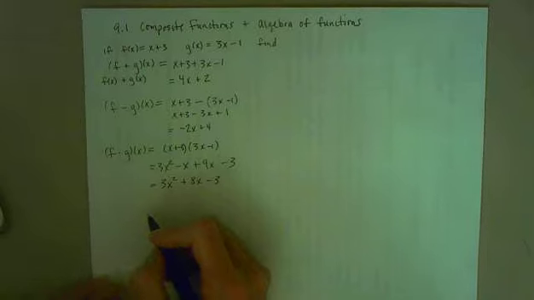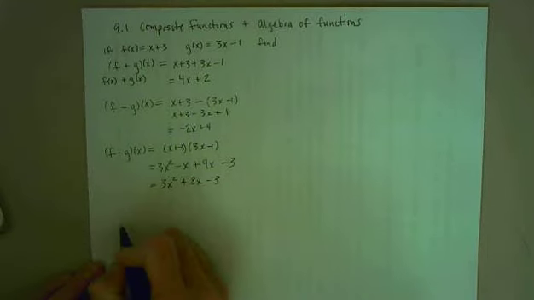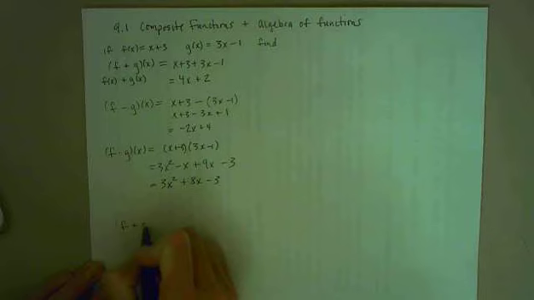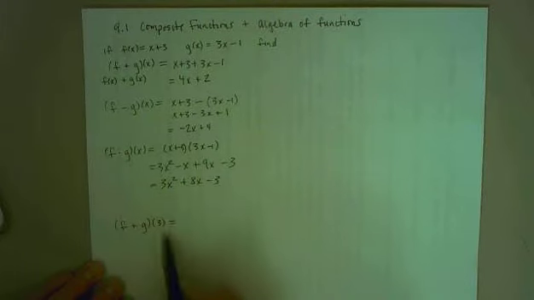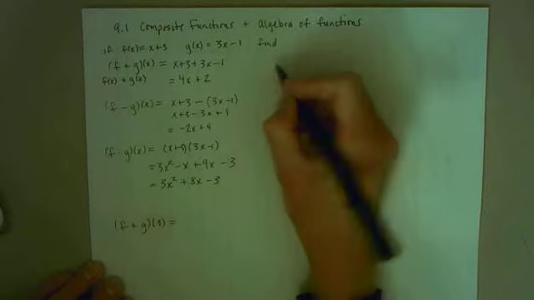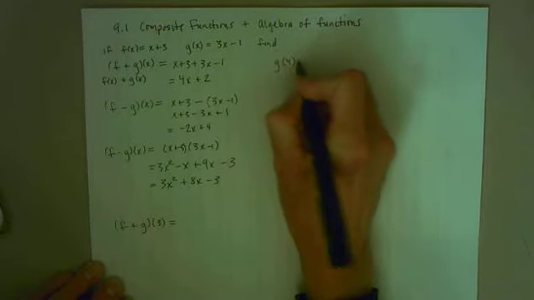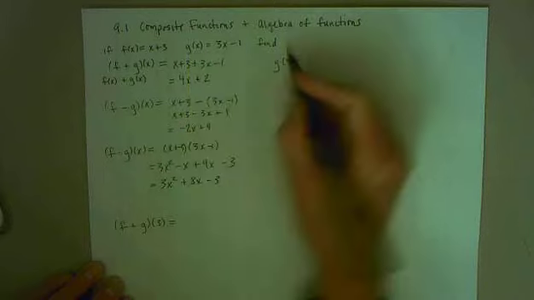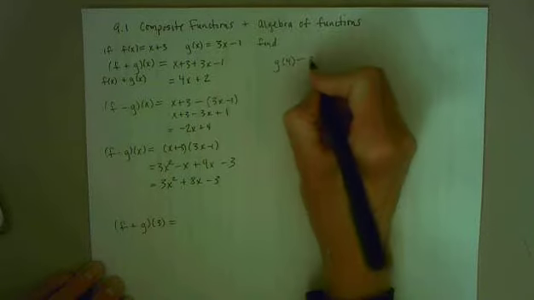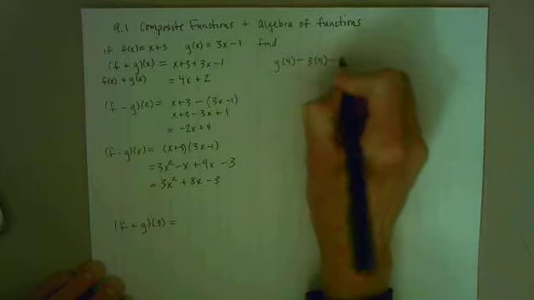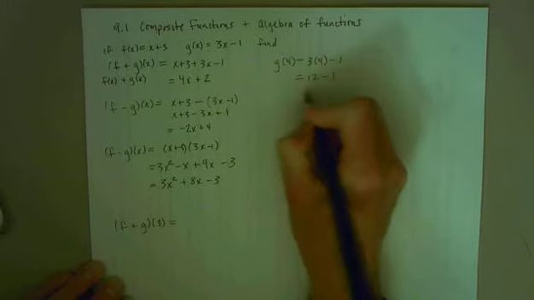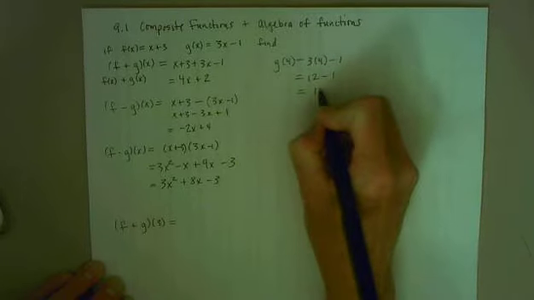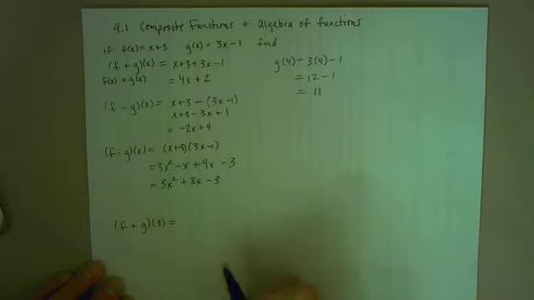Now if they give you a number, suppose they say f plus g of 3. Now, instead of x's, we're going to put a 3 in their place. And you know that. You've done that before. If you had this function and this function, and I told you to find g of 4, you know that you would go to function g, and wherever you see the x, you would plug in a 4. So 3 times 4 subtract 1, 11. We've done that before. So you do the same thing now.